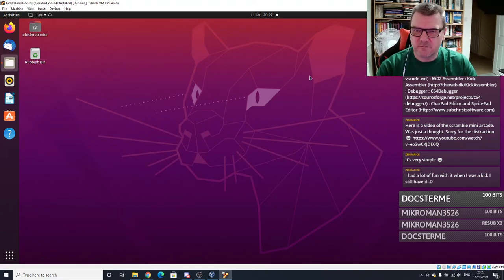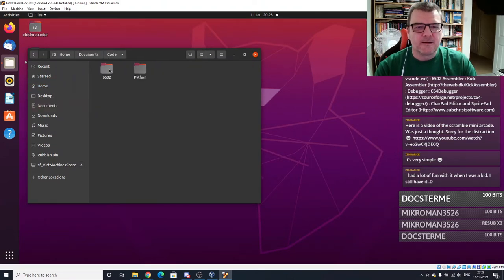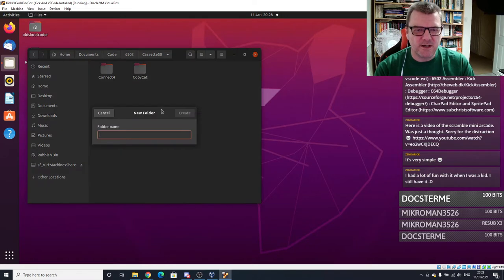Now, I'm still in Linux. I'm still trying to get used to doing it in here, even though it's a pain in the backside, it keeps crashing every now and then. So what should we call it? We'll call it Side Scroller to start with.